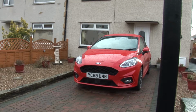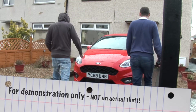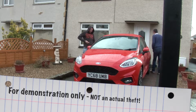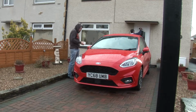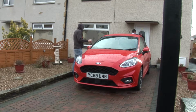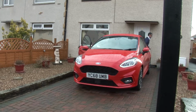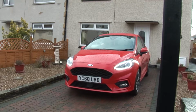Most of us by now will have heard about relay crime, the crime that causes our cars to be stolen without the need for keys. So basically what happens is you have two people, one with the scanner trying to pick up the signal from your key, the other with the receiver right by your car. When they get the signal from your key, the car opens and the thieves drive away. Other than wrapping your keys in tin foil, putting them in the microwave, or adding a visual deterrent such as an old stop lock, there's not a lot you can actually do about this.